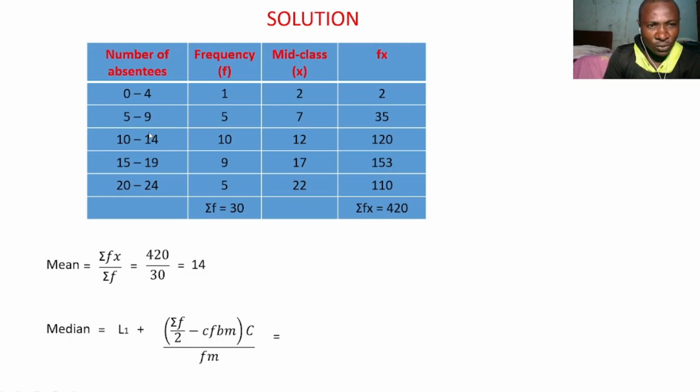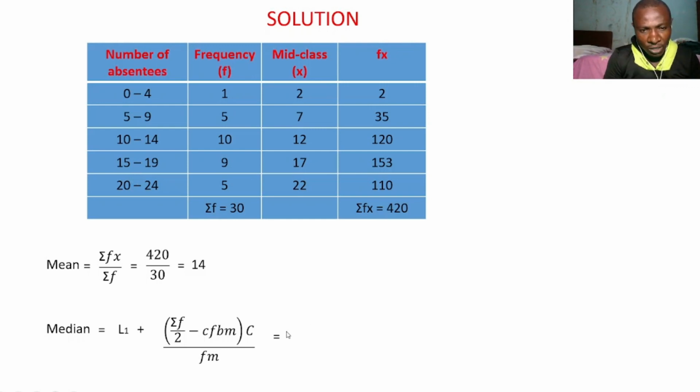Now, one thing you must know is that you cannot compare the first to the third, neither can you compare the second to the fourth. No. If you are going to look for your C, it has to be the first compared to the second, or the second compared to the third, or the third compared to the fourth, or the fourth compared to the fifth. And remember, we said it is the lower class limit of the higher class minus the lower class limit of the immediate lower class, or the class just before it.